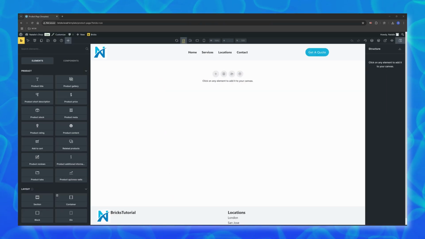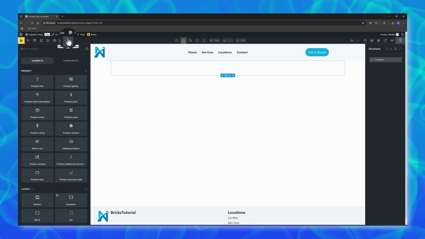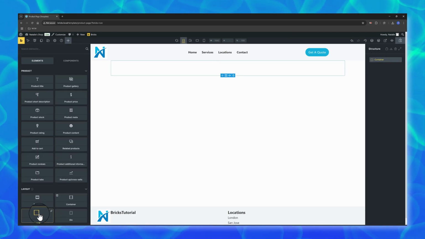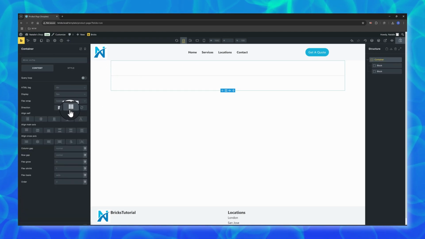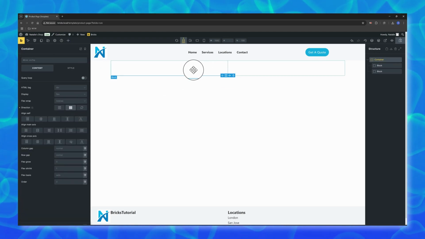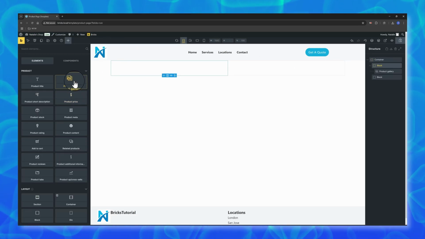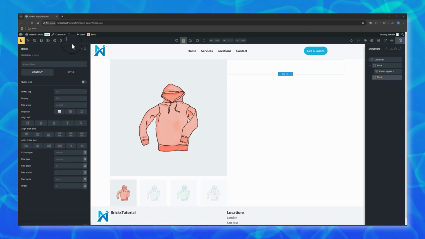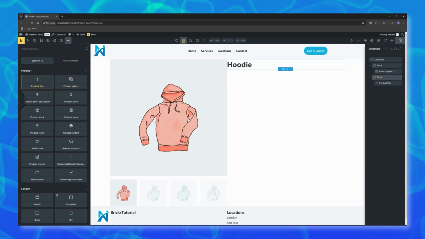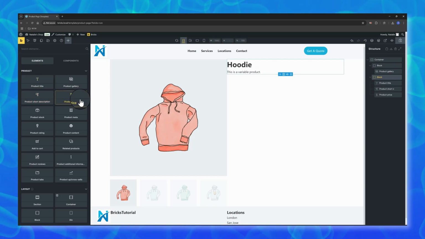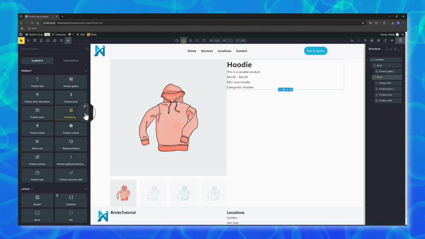You will start designing by dragging. Let's have a container, click on the plus icon to add a new element, and next up let's add two blocks. Go back to the container and set the direction to horizontal. Cool, and now for the left block, you will add product gallery, for example. You will add a new element, product title. Let's also put a short description, product price, and product meta, to render all the product details.